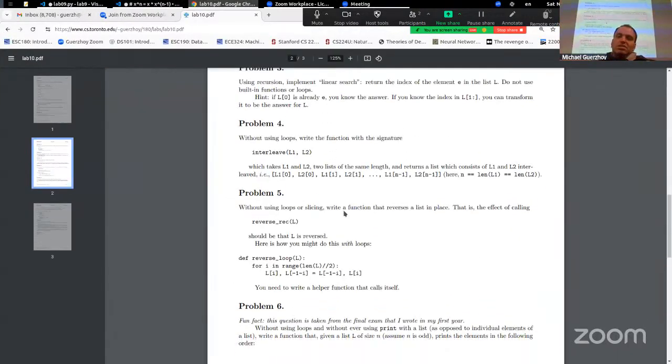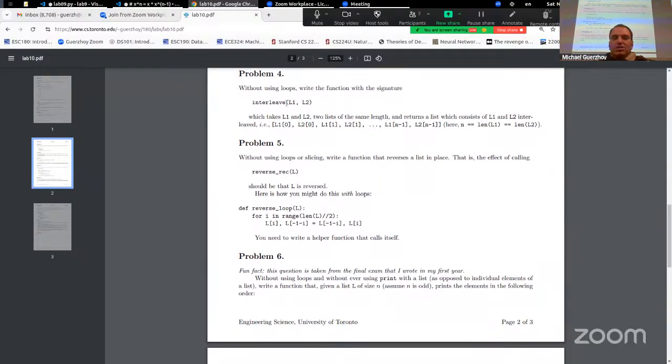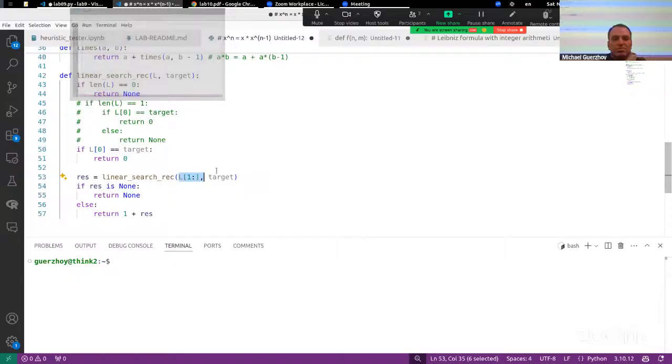All right. We are doing interleave. So we want to interleave L1 and L2. There are 2 lists of the same length, and we want this. So how do we do that?